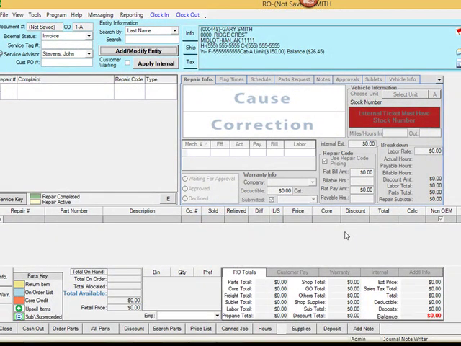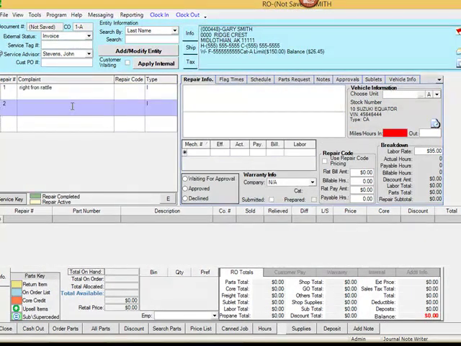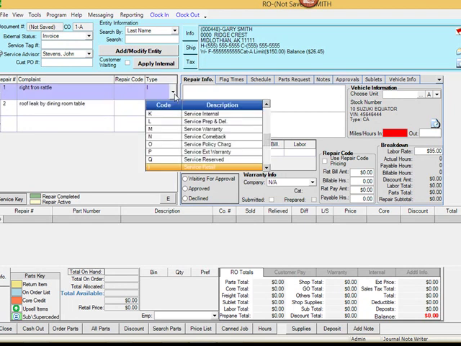We now have an invoice started and we're ready to enter the complaints of the customer. Once we've taken the complaints by the customer, we can then start to make the decision as to who's going to pay for it. In this case, they're set up as service, retail, or customer pay.